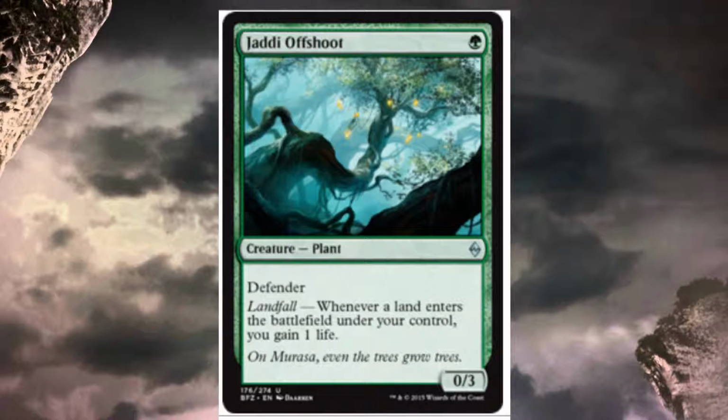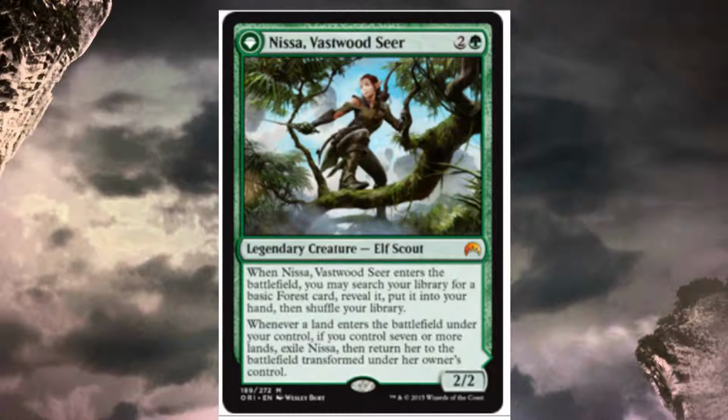We have 3 Jadelight Offshoots, 1 green for a 0/3 Defender, has Landfall, so whenever a land enters the battlefield under your control, you gain a life. We have 1 Nissa, Vastwood Seer, 2 colorless, 1 green for a 2/2. When she enters the battlefield, search your library for a basic Forest card, reveal it, put it into your hand, and then shuffle your library.